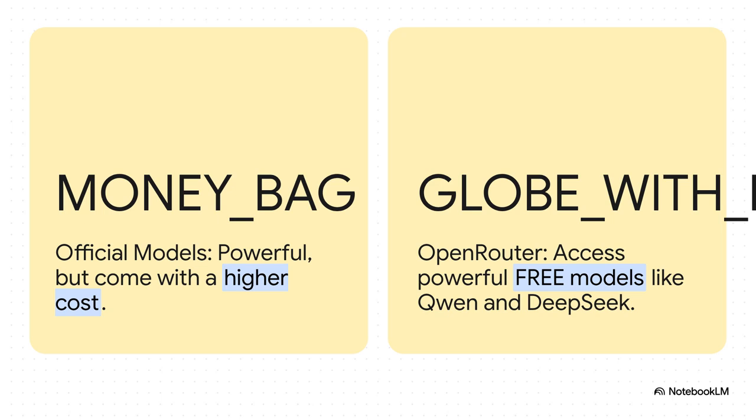Instead of only using the official, often pricey models, you can use a service called OpenRouter. Think of it like a gateway that lets your system tap into some incredibly powerful and often totally free open source models, like Qwen or DeepSeek, for certain tasks. And get this, by being smart about routing different jobs to these free or low-cost models, you can slash your operational costs by up to 10 times. This is what makes building a super sophisticated AI copilot financially realistic for any school or department, no matter what your budget looks like.